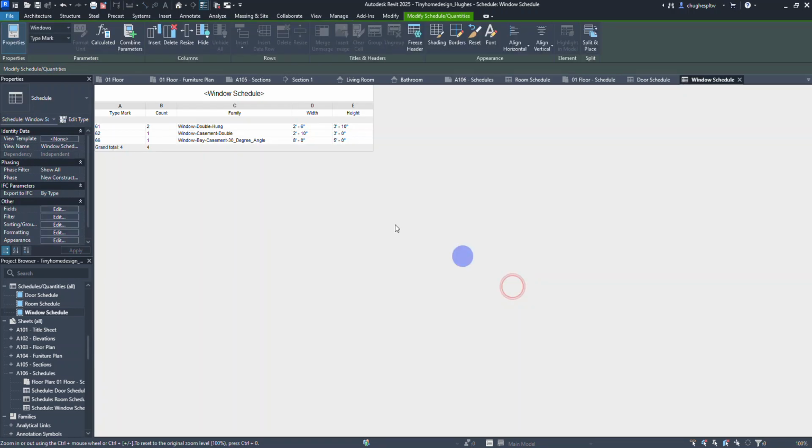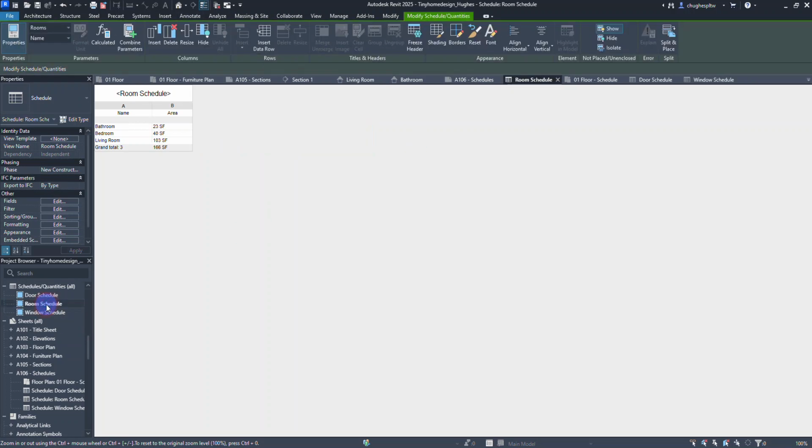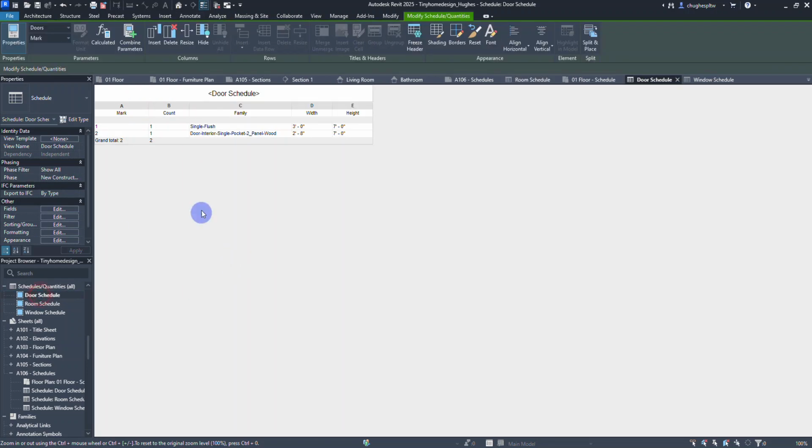If I need to edit the window schedule, I can double click on it and do a few things. Like for example, if I select this column, I can always align horizontal center. Same thing on the type mark. So usually I like to provide some of those in there. Same thing with these. Go ahead and center those values. That makes that look a little bit better. If I go over to the project browser and double click on room schedule, same kind of scenario. I can align and set those centered there, and have them set up for the doors.